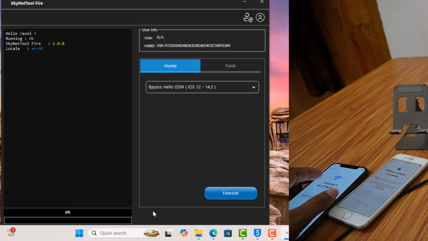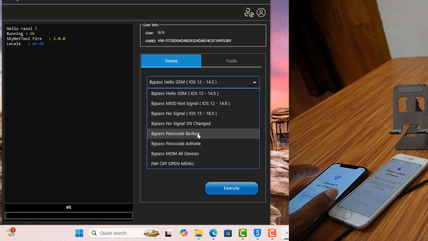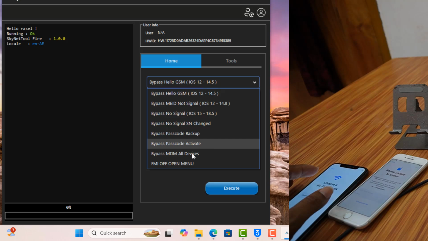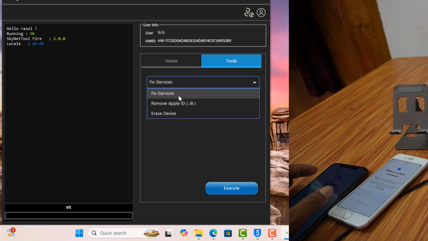I also have another model, iPhone 7. I will show you how to bypass after jailbreak. There are many services I already told you before. I hope it will be good for you to bypass iCloud activation lock. And remember, the passcode service is only for jailbreak support devices or backup to save. In future, if the same model comes, then you can again bypass the device with the backup file.